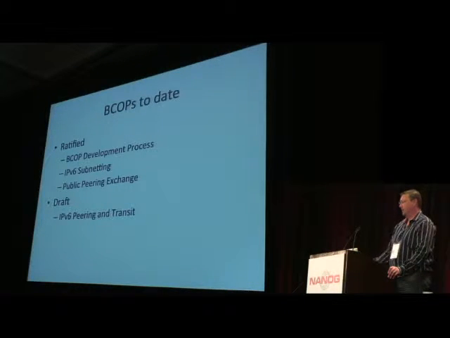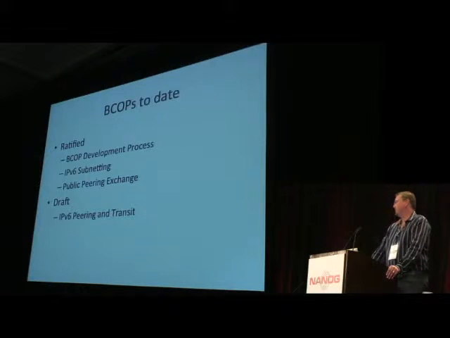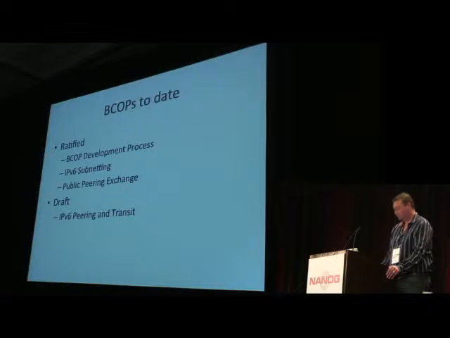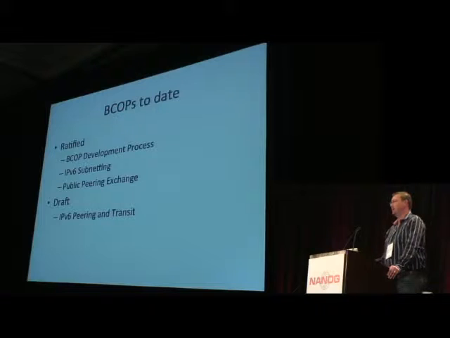These, by the way, are the BCOPs to date. I just stuck this in there so people could see that there has been some progress. We do have a BCOP development process that is mostly working in the region. We have written some documents and ratified a best current operational practices document on IPv6 subnetting, configuration for public peering exchange, and there's a current draft for IPv6 peering in transit. But it's actually not the point of this particular track.